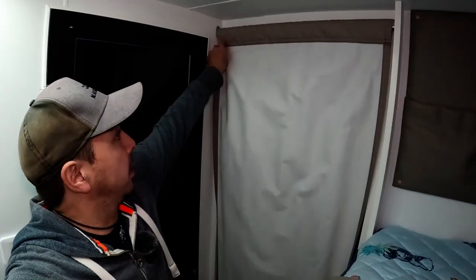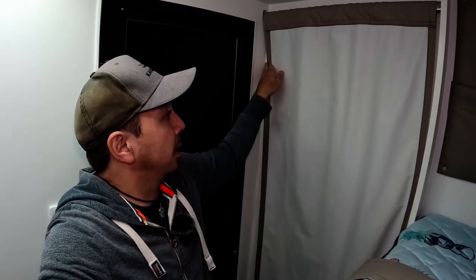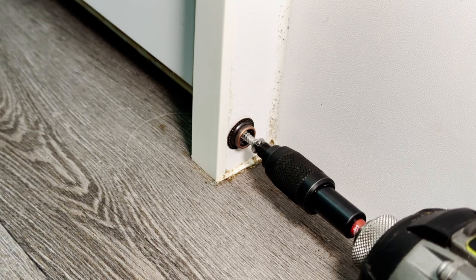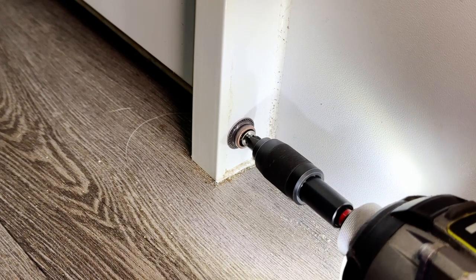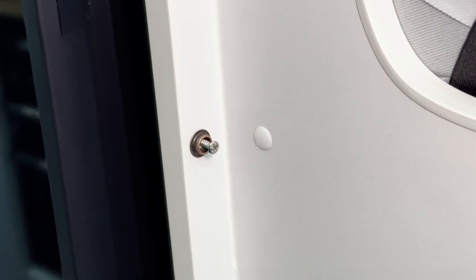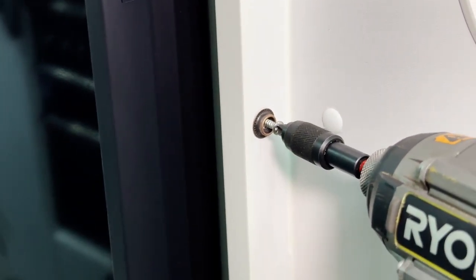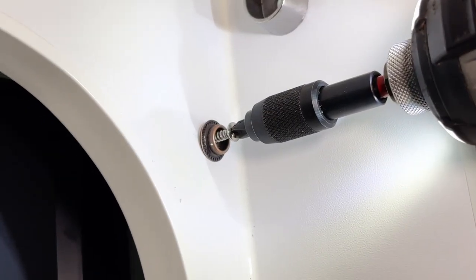Oh, it's 3:30 — I really got to go to bed. So let's check this out. It's not quite finished yet. Just got to add a few studs there to secure it, down the bottom and the top. Once you've set up all the hems of the curtain, all you've got to do is measure out the press studs and where they've got to go and drill them in. I've just gone with three studs — top, center and bottom — which I find sufficient. Don't need to do it super tight. Then you repeat that for the other side as well.